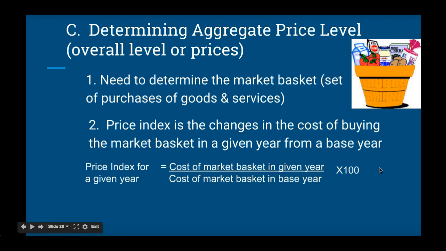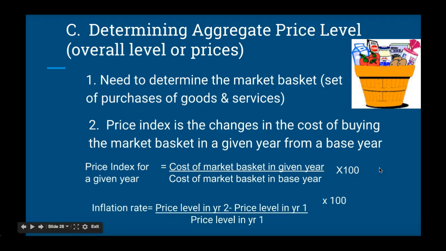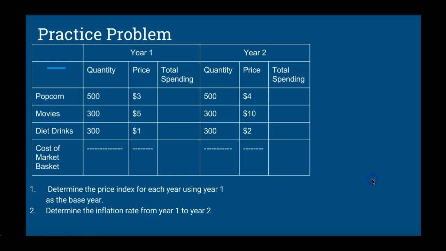And that is going to be used to determine the inflation rate. So if you remember the inflation rate, this equation I gave you in the last video when we talked about inflation and how to determine inflation. Inflation is the price level of year 2 minus the price level of year 1, divided by the price level of year 1, multiplied by 100. Well, in the last video I told you that I wasn't telling you how to determine the price level. Well, now we know how to determine the price level. Price level is a price index. So we're taking the price index of year 2 minus the price index of year 1, divided by the price index of year 1. That's all we're doing. So let's work through an example.